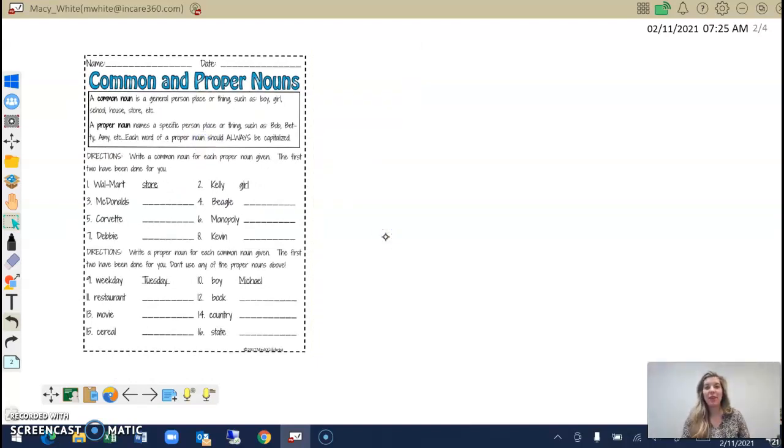So that is one of my very favorite features of myViewboard. It's just that I have the ability to take anything from my Google Drive, anything from my computer, and put it right onto the canvas.